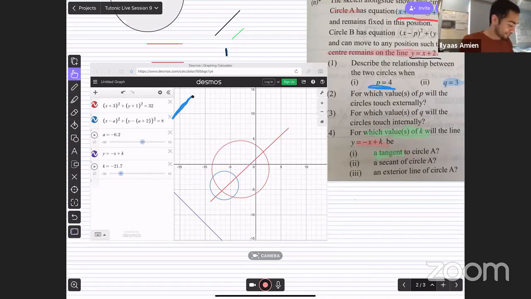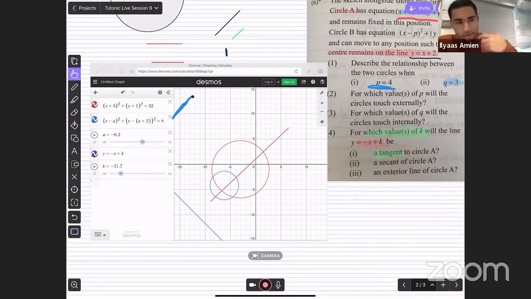It's not an easy question. It's not an easy question, but do you see, have we done new maths here? Nope. It's stretching your understanding. It's not stretching your memorization, it's stretching your understanding. That's why I always appeal to you guys, whenever you learn something, make sure that you understand it, because that's the only way you can answer this question. Do you see, Iman? That's the only way you could have answered this question, by understanding what the questions are asking you, and by understanding and just putting things together.